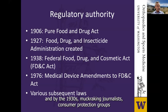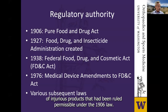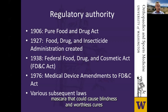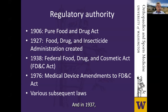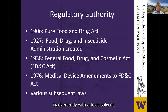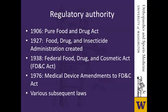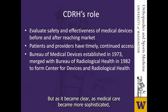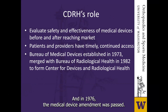By the 1930s, muckraking journalists, consumer protection groups, and federal regulators had begun to point out a long list of injurious products permissible under the 1906 law — things like radioactive drinks, mascara that could cause blindness, and worthless cures for chronic diseases like tuberculosis and diabetes. In 1937, over 100 people died from sulfa drugs mixed inadvertently with a toxic solvent, which was the catalyst for the passage the next year of the Federal Food, Drug, and Cosmetic Act. As medical care became more sophisticated, oversight of medical devices was also needed, and in 1976 the Medical Device Amendment was passed.